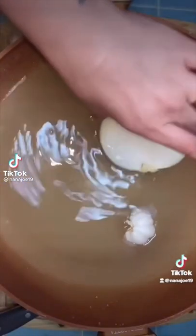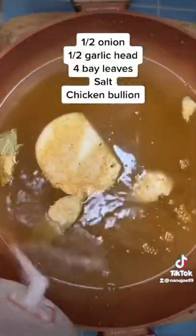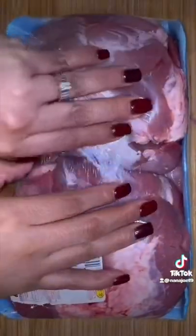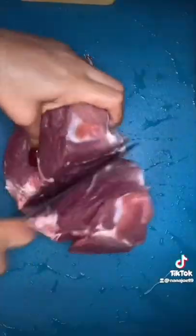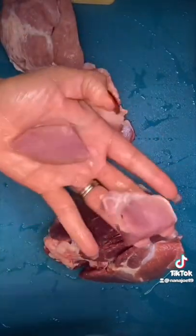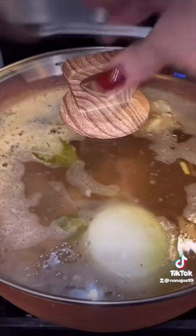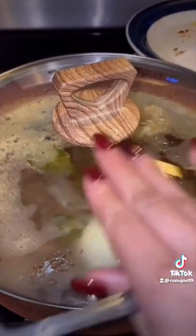Let me show you guys how to make a green pozole. To your pot you're gonna add all these ingredients I'm gonna list on the screen and bring your pot to a boil. Meanwhile I'm gonna cut up my meat — I'm using pork and chicken. For the pork cut I'm gonna use a picnic roast, or you can use pork shoulder, anything that has bone. Except pork chops — don't use pork chops. We're gonna add our pork to our boiling water, cover it, and let the pork cook for about 45 minutes.